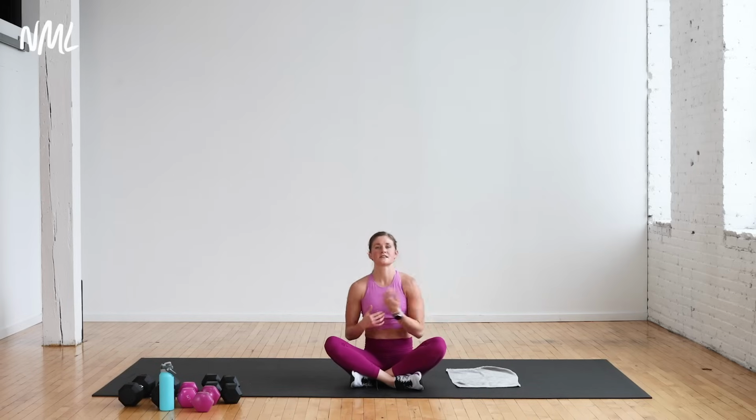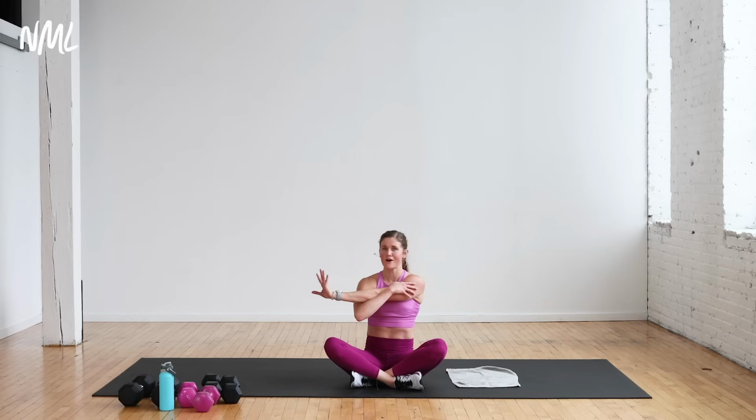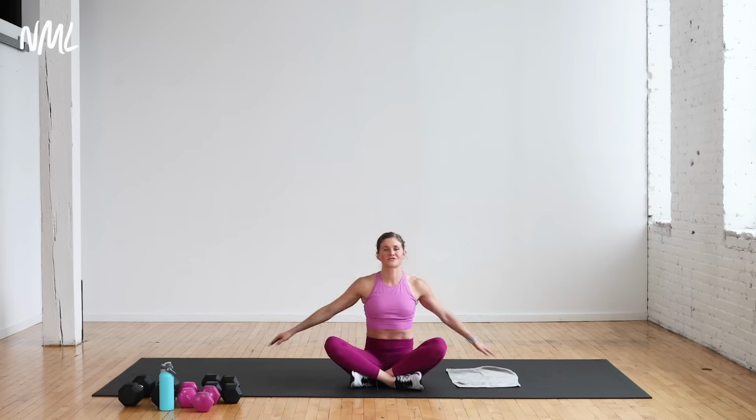Go ahead. Find a comfortable seated position. Take that right arm across the body. Drop the shoulder and roll out the wrist. Nice work, you guys. So proud of you. Love these stretches. Solid way to finish. If you're sore tomorrow, come back. Try these stretches again. Flap the wings. Nice. Shoulder stretch. Other way.